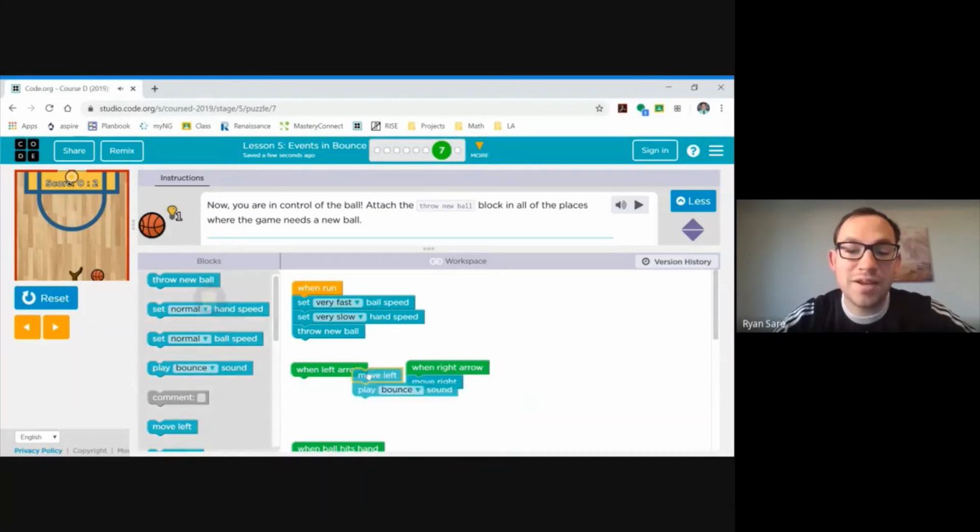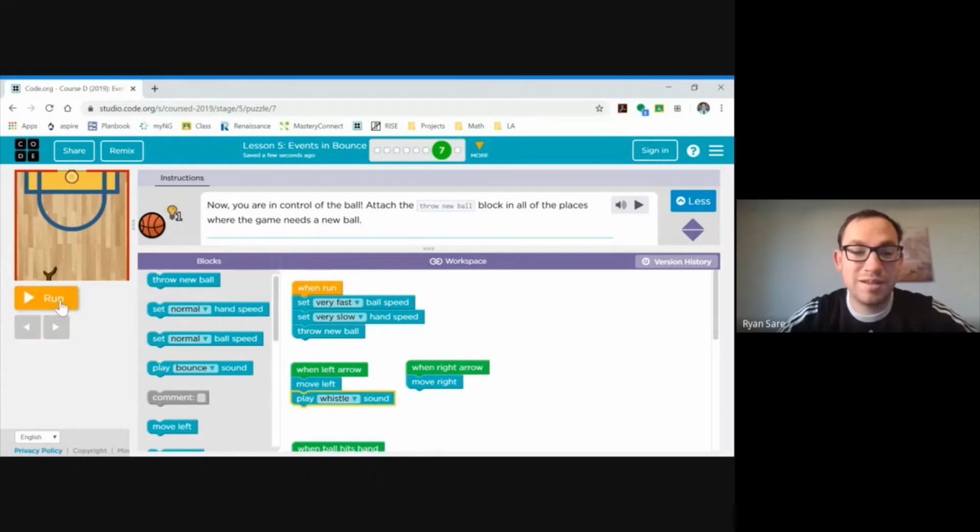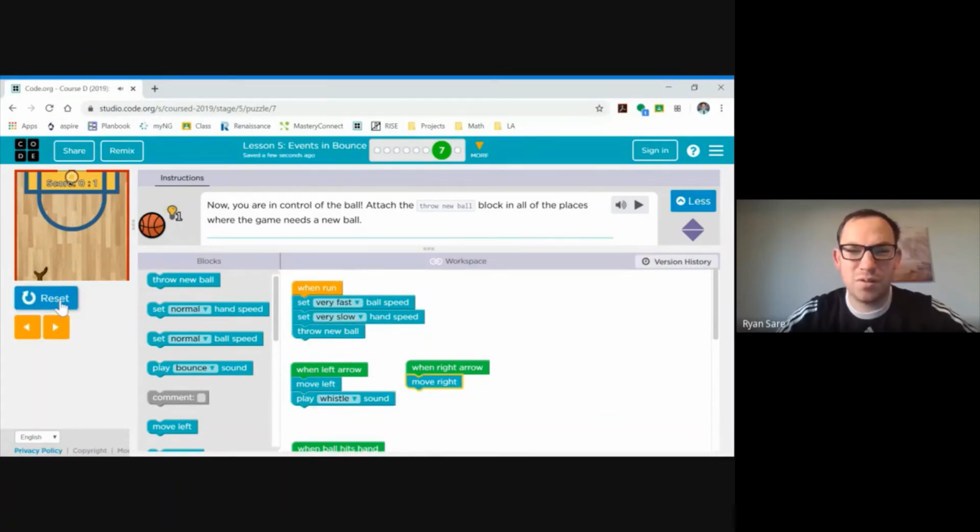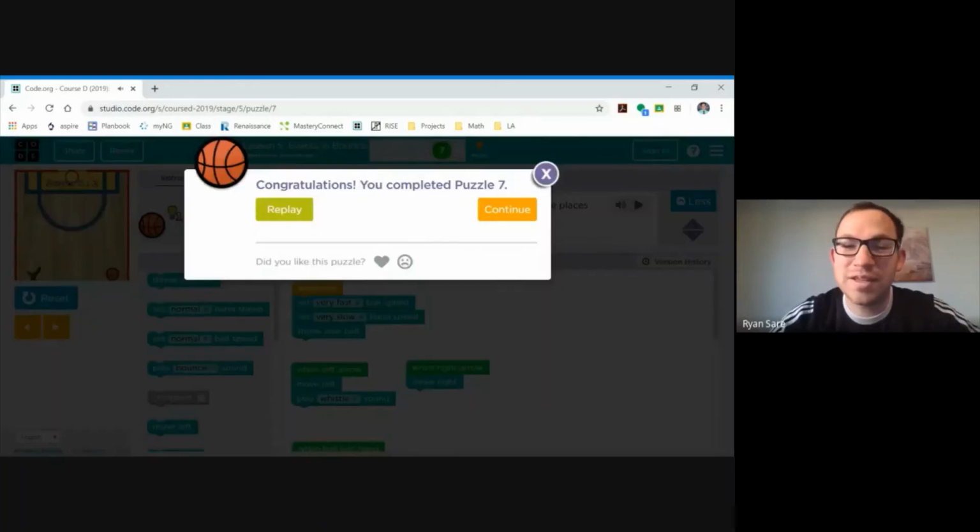Every time I hit the left arrow, it's going to play the whistle sound. Here we go. That's annoying. Probably want to fix that one. All right. Have fun with it.